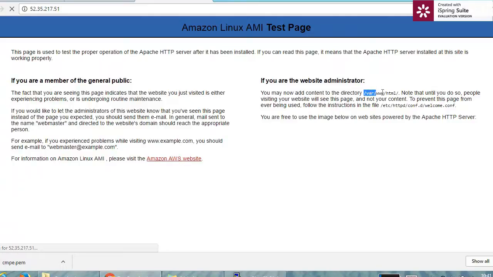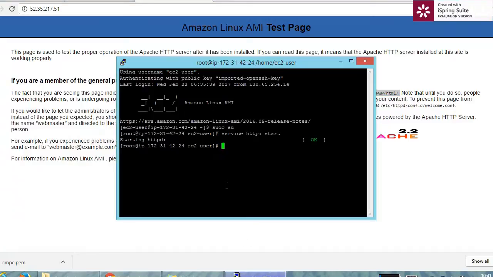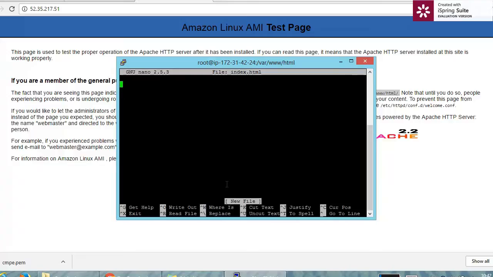Now I am changing that home page by going to this particular folder from PuTTY, the www html folder, and I'm changing index.html, and here I am editing my default HTML page.